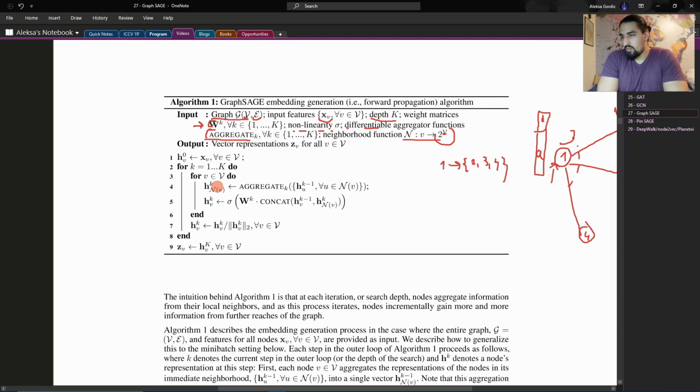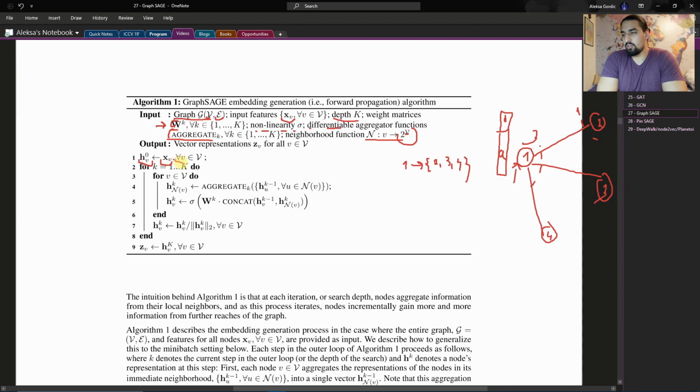Okay. Let's see how the algorithm itself functions. We start by initializing these representations with the initial node features for every single node in the graph. Later I'll show you the mini-batch version they have, and that's really important because they want to use this algorithm on huge graphs, maybe graphs with billions of nodes. So you don't want to iterate over every single node in the graph; you want to iterate over subsets. But the idea is very similar. We iterate over every single layer, over the different GraphSage layers, and for every node in the graph, we do the following. We take the neighborhoods.